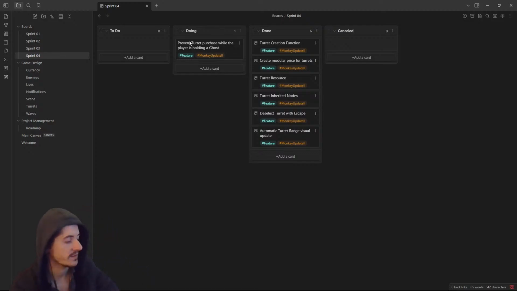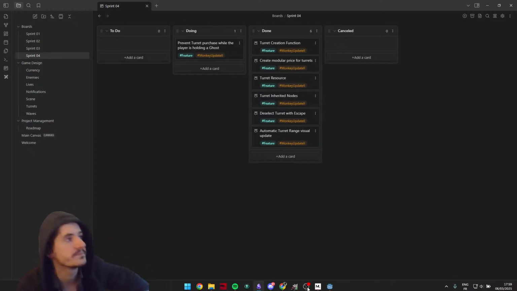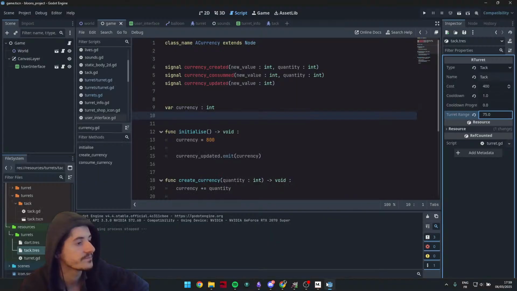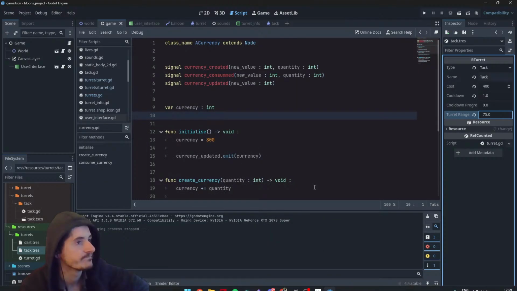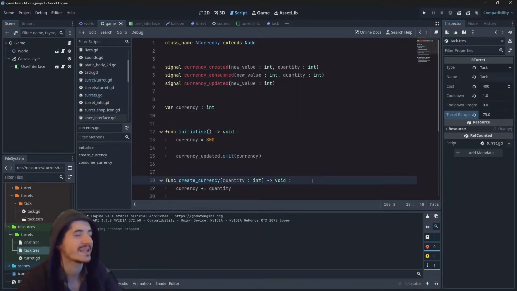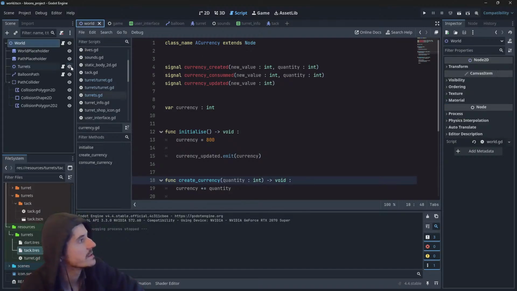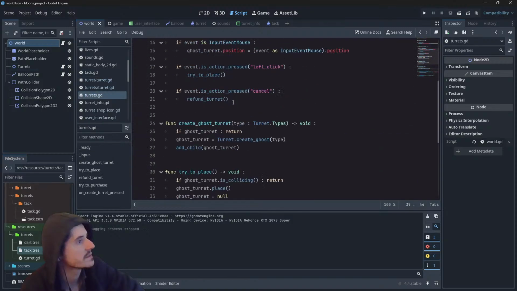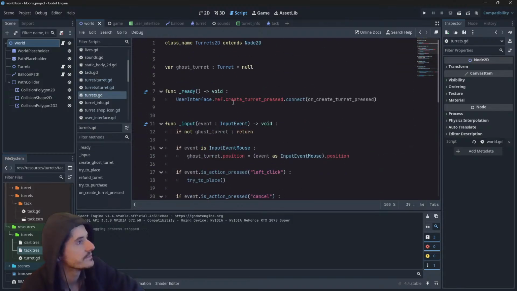To prevent the turret purchase while the player is holding a ghost. It may seem complicated, but I don't know. Is it though? Turrets. Ghost turret. We have one here.